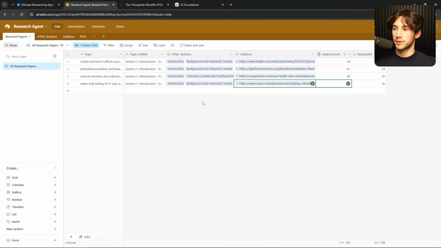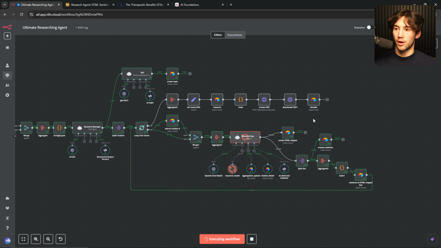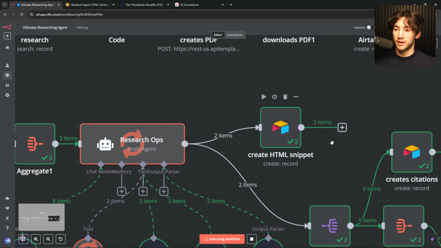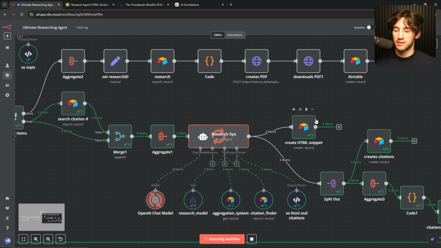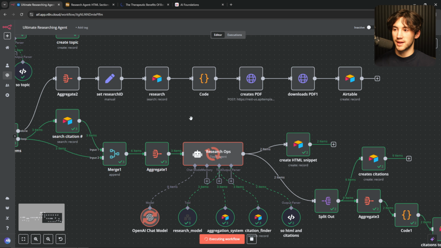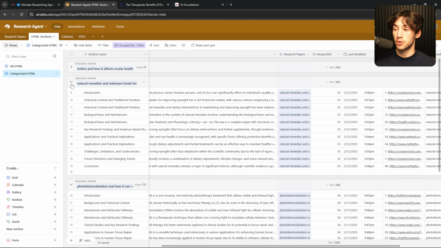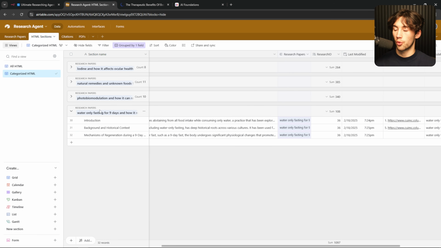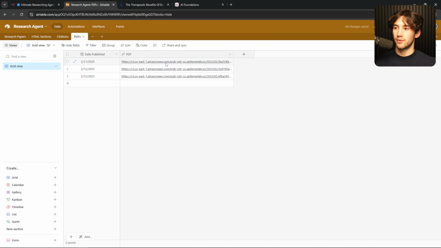And along with this research agent actually comes a research agent table in Airtable. And this is something I like to call a rotating aggregation system, because what this does is it automatically will add certain items to that database as the automation is running. So it's adding all of its citations, its HTML snippets, citations to HTML, all of its research as it's going. It's updating your table live. So you also have the raw information in here for each research paper that you create. Everything is linked back to a paper. And we also have a place to store each and every one of our PDFs, which is great.